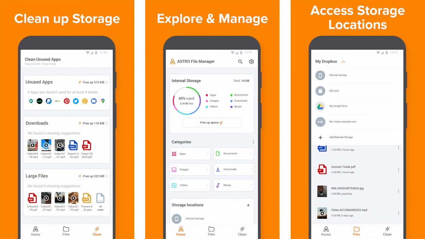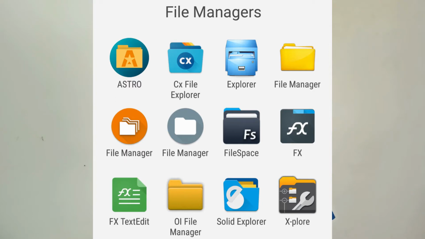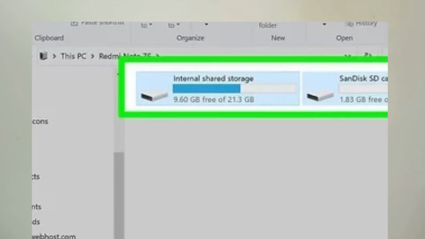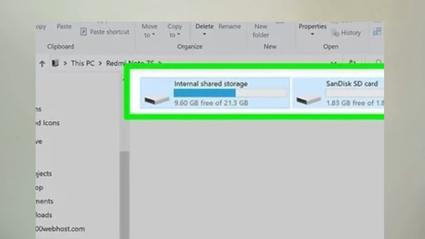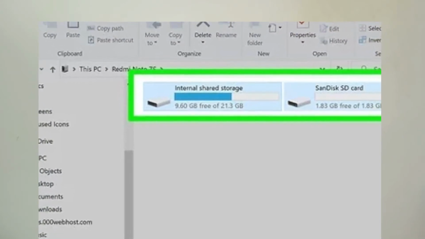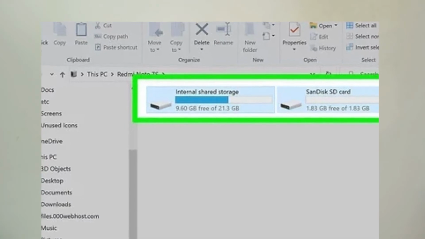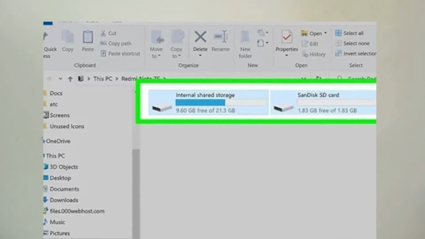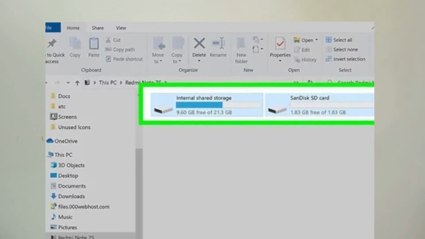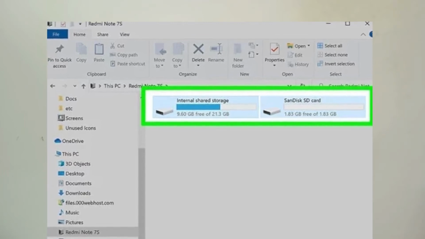Now, the other thing in Android is that file management is another easy thing. Android allows users to choose a file manager and also provides access to the file system. Plugging an Android device into a PC exposes the phone's file system as just another drive, allowing drag and drop access for moving files between the smartphone and the PC.